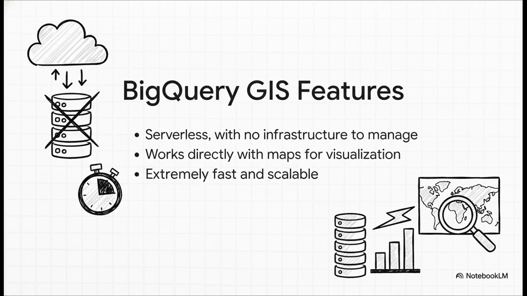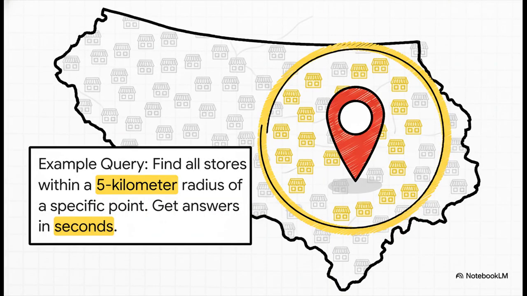That makes it absolutely perfect for building BI dashboards and spotting those big picture patterns. And just like with PostGIS, a really complex analytical job becomes a simple question. An analyst can write a query that pretty much just asks, hey, go through our entire database of stores and show me every single one that's within a 5-kilometer circle of this point. And it just does it.